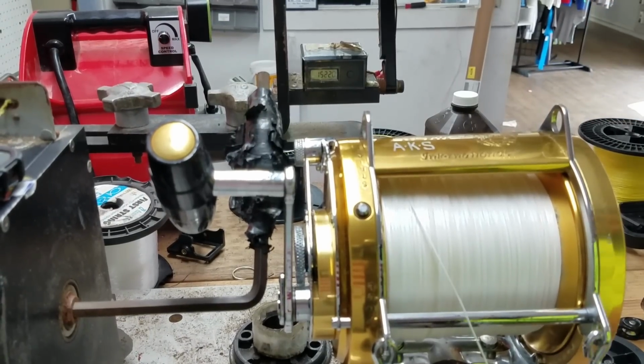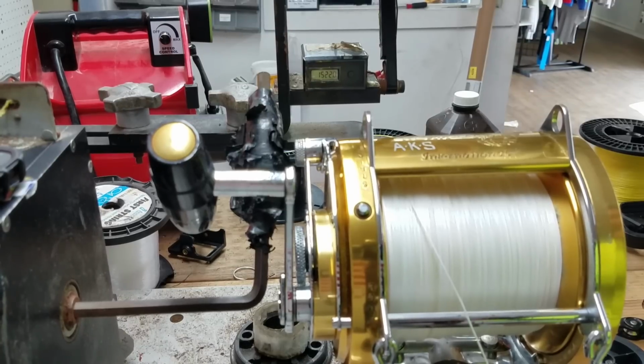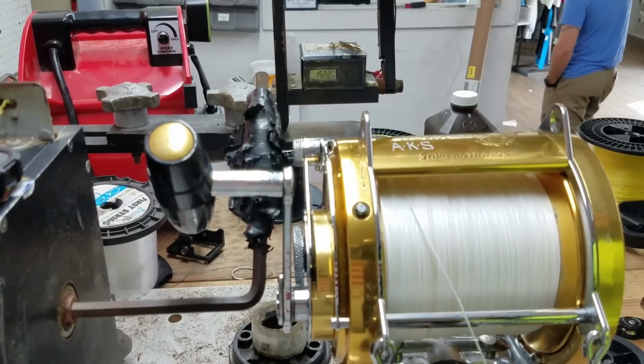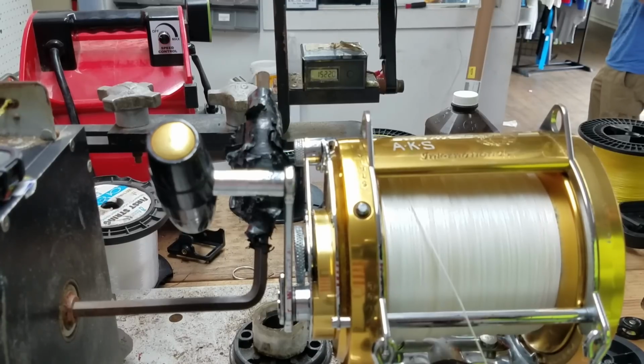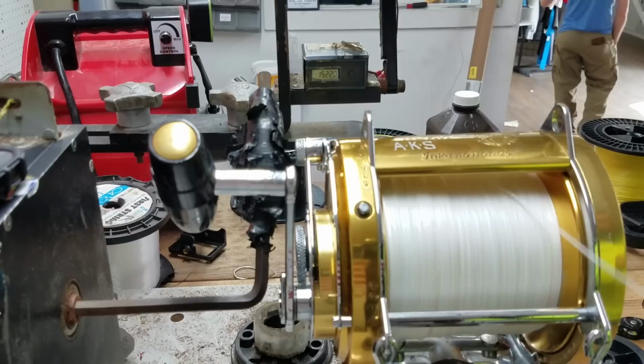Albert, why is it every time I walk into the shop, I spend more than when I walk in the door to see? Well, just imagine it like this. Imagine how much money you're actually saving. Oh, I know. I took your advice, and I went with the Jerry Brown on that reel, as opposed to the XB or something else.